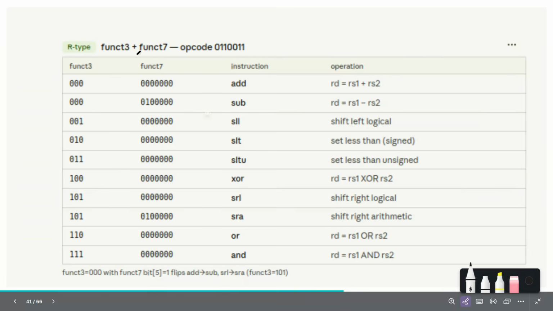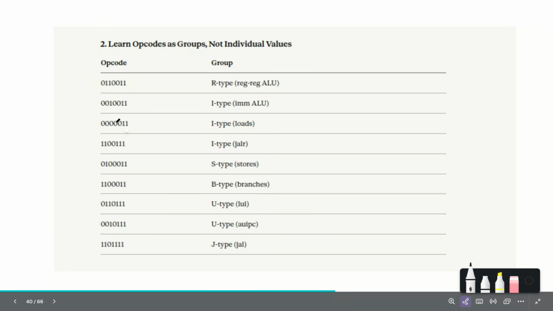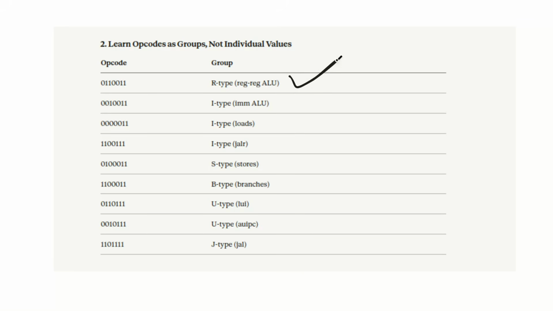Okay, let's see. Okay, opcode is here. Guys, check out here. R type opcode we have already learned: 0110011. Now I type immediate ALU kind of operation like add and all, instead of this one, you have 0010011. Now if you have load, only the last part has 11: 0000011. And for JALR, it is double 1 first, then triple 1 last. So you have to remember this, and how you will remember it is important.